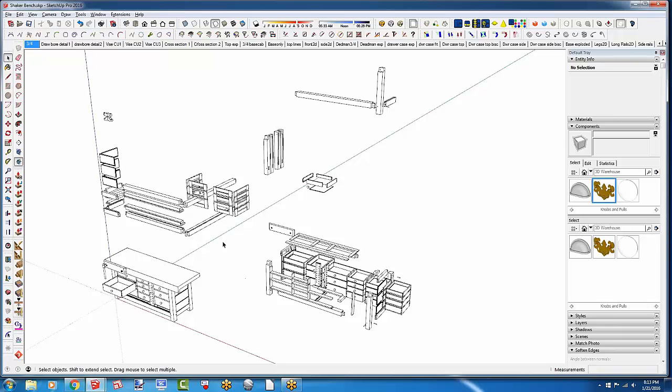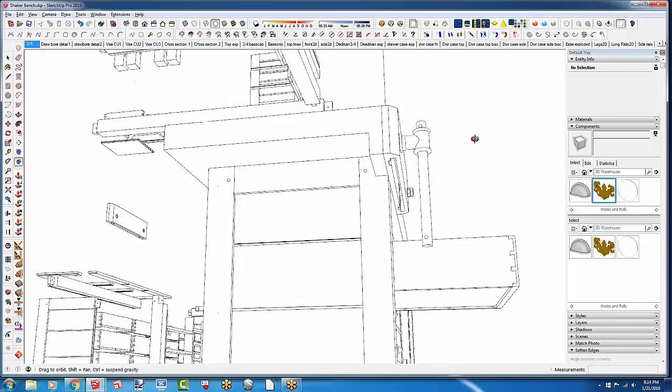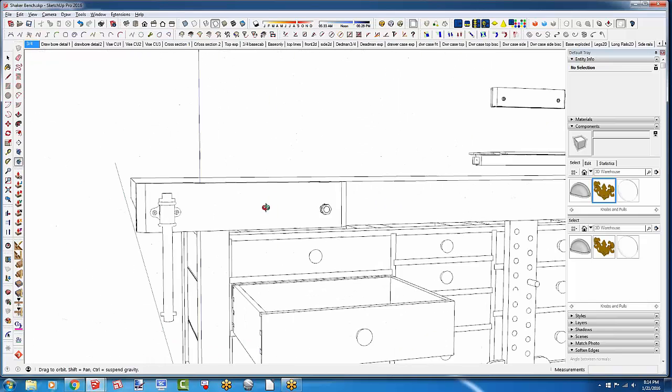And then what you do after you've created all the components, the entire bench is built and assembled. And again, even something as complex as this, everything is drawn in place. The only things that were drawn somewhere else are the bench vise parts, which most of them don't even show up here, but they do exist in the model.